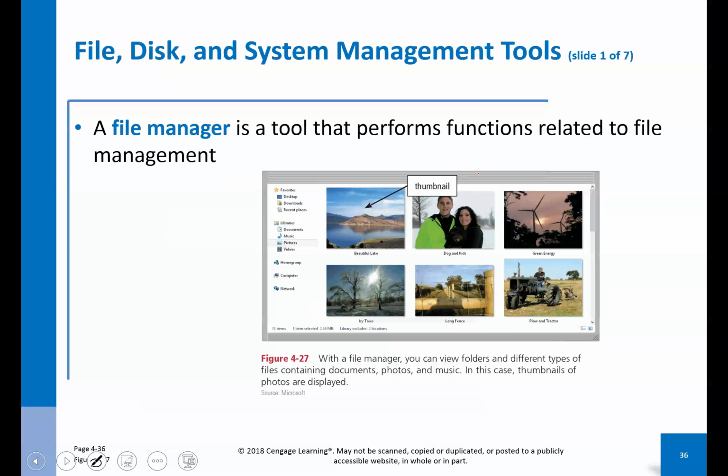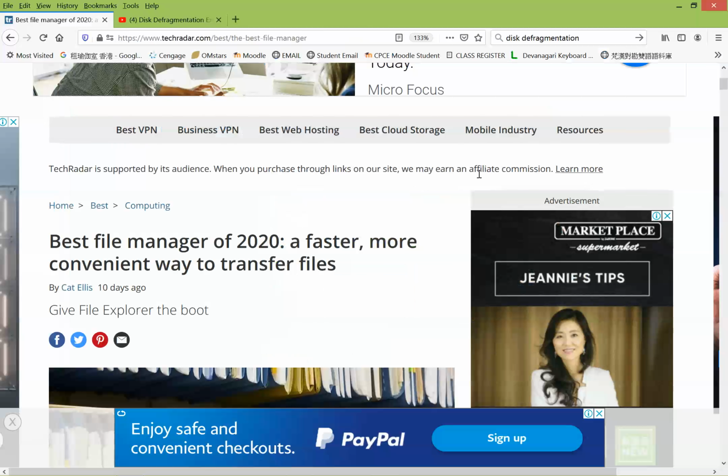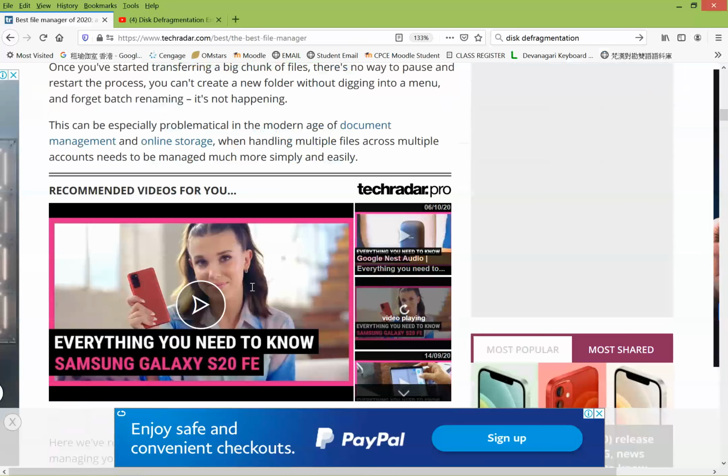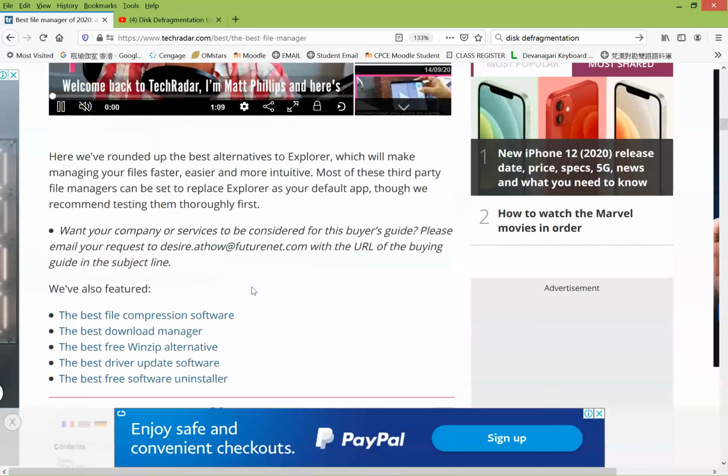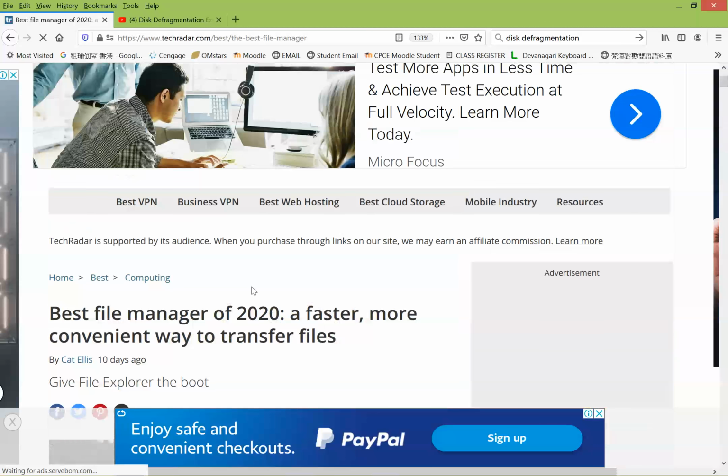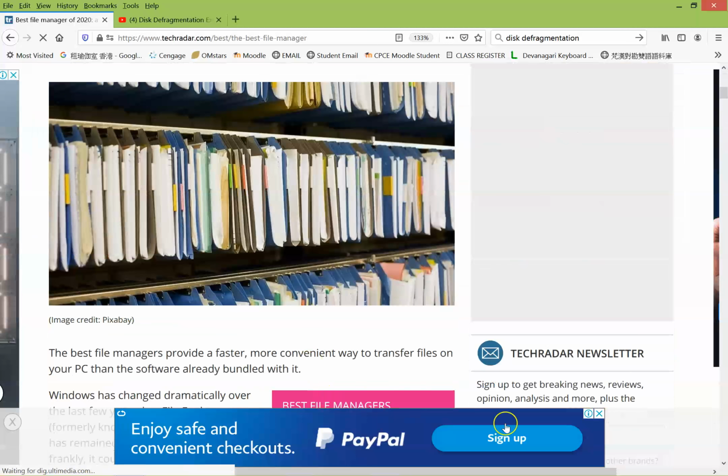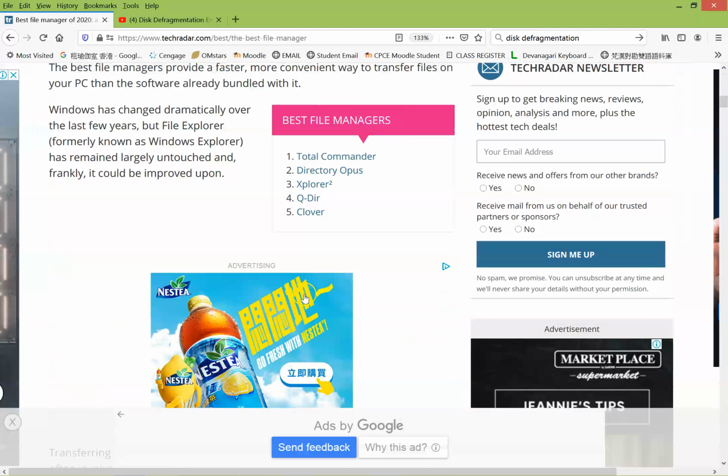Now, if you shift the focus a little bit, you're going to see File Manager. File Managers are now a default in systems like Windows and Macs. However, there will still be people who would buy a File Manager to manage their files. So here you see in 2020, we still have people buying File Managers. Here are about 20 of them that I'd like to show you. Let me see. Okay, 20 best. Okay, let me close this one.